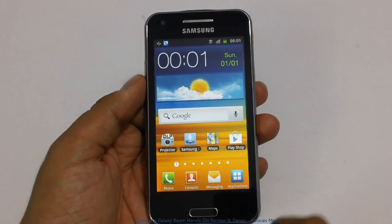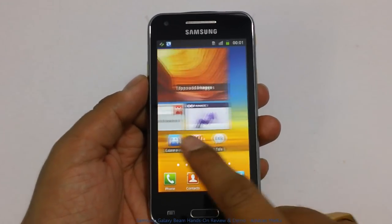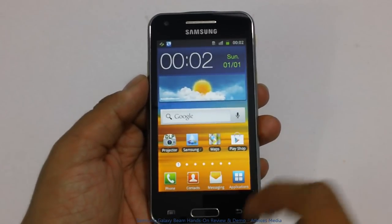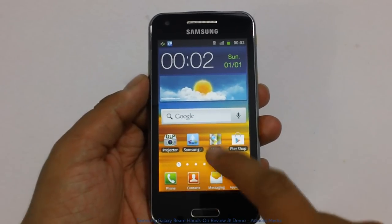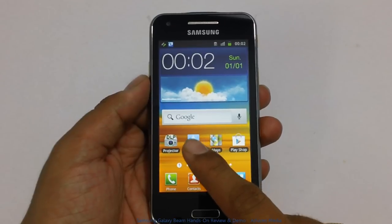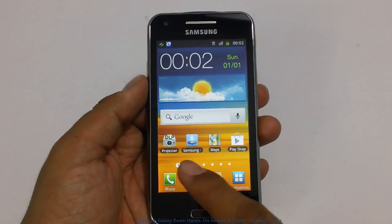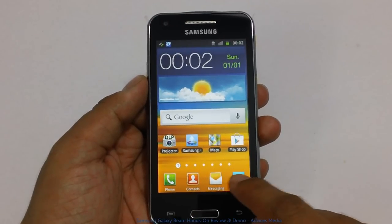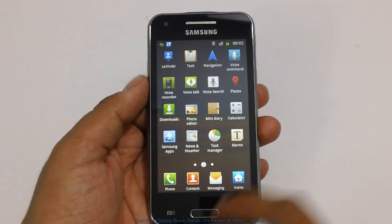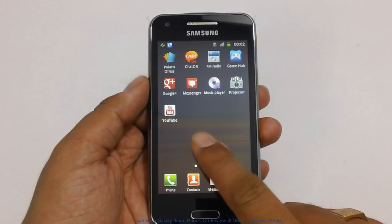So here we are on the home screen of the Samsung Galaxy Beam smartphone. You have 7 different home screens, the different panes, and as you can see, this is the standard Gingerbread home screen wherein you have the basic applications like the Play Store, that's Play Shop which is listed here, Maps, Google, Samsung App Store link, and there's a new application called Projector DLP. So that we'll be checking out next. And the applications, as you can see, we have all the basic applications which come on all the Gingerbread based Samsung devices, except this new application. So that's what comes in this.